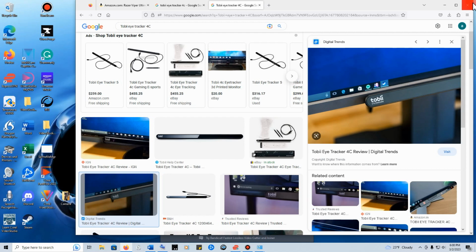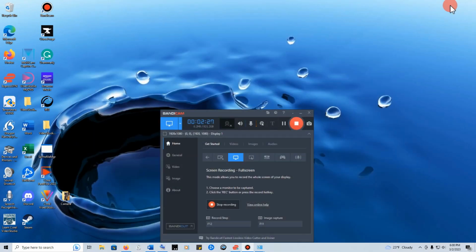But the thing that's really gotten in the way of my thinking about using it is basically, see how my cursor jumps around? Well, there's a setting in the 4C that lets me do that, where all I have to do is just wiggle the mouse and it goes wherever I'm looking.